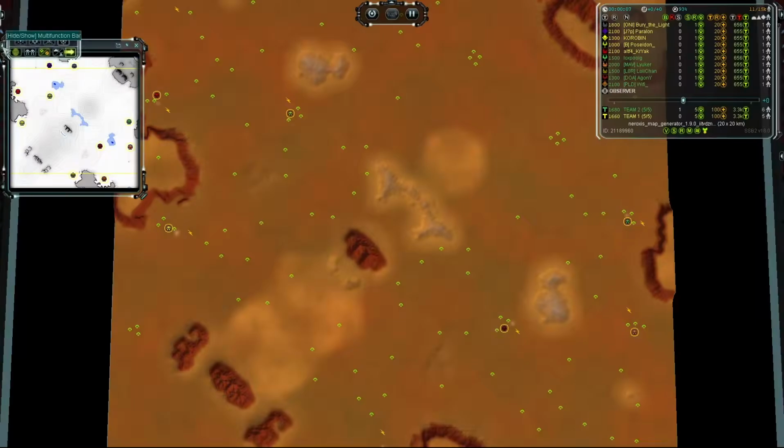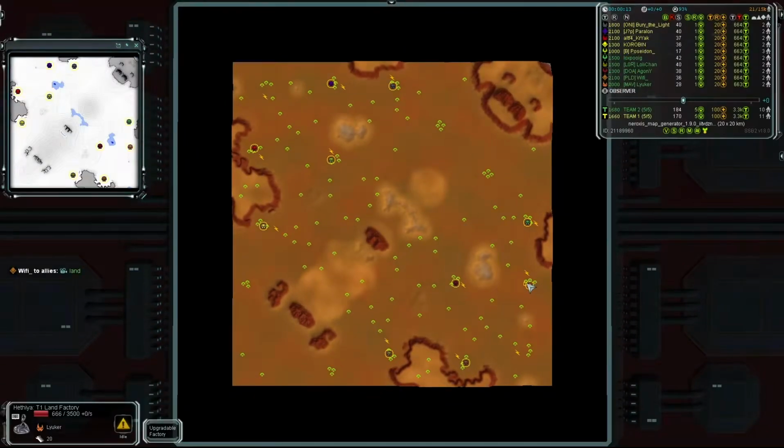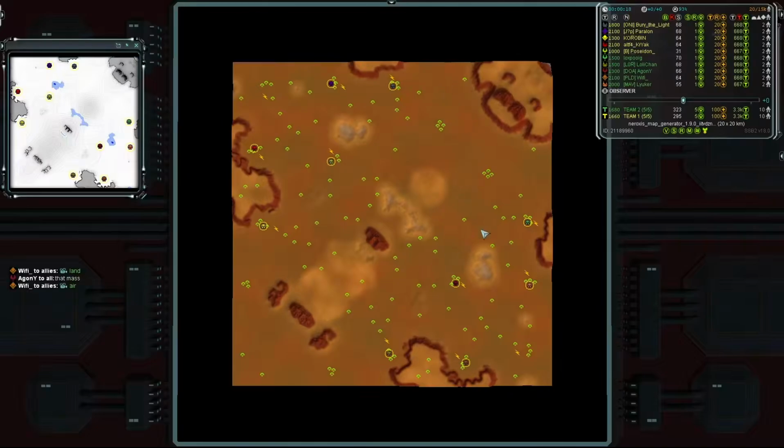Today, I have a 5v5 custom match here on the most amazing Neuroxys map generator. So let's go ahead and introduce our teams and our players, starting off with Team 1 up here to the northwest section of the map, ending with Team 2 down here in the southeast section.